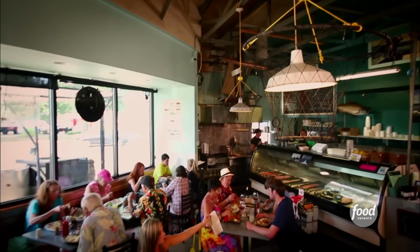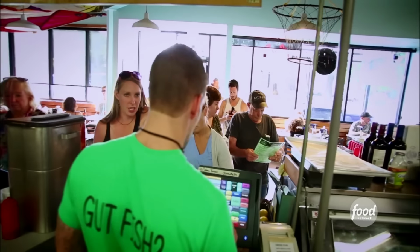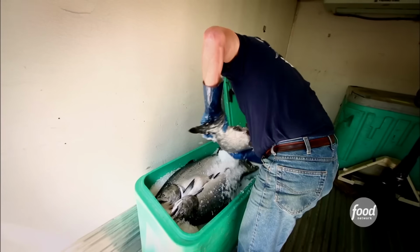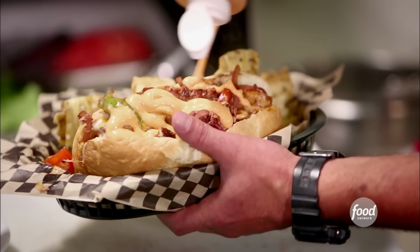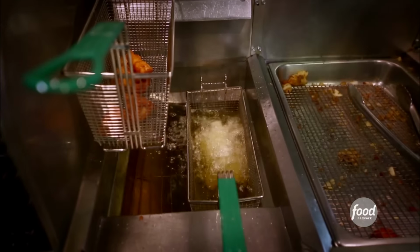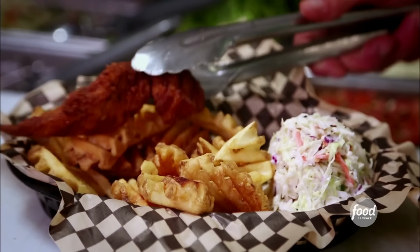I like the Fisherman's Market because there's just nothing else like it. It's extremely unique. Kind of a crazy place. You got tanks making noise and coolers and people buying fish. Dudes cooking right there. It's different food than you can get from anywhere else. You can get fish and chips with any kind of fish? Any kind of fish. Seriously? Yeah. Can't get bored. You can always try something new.